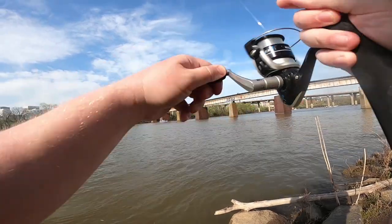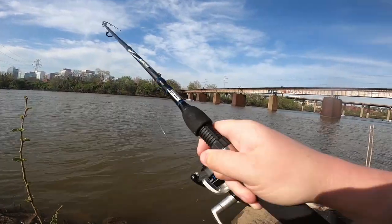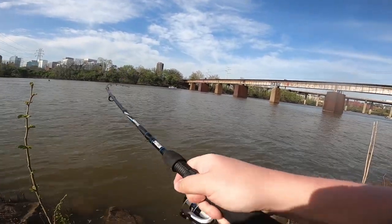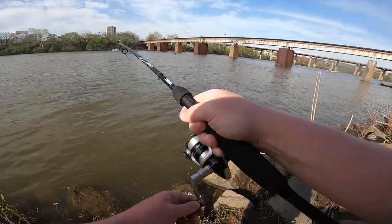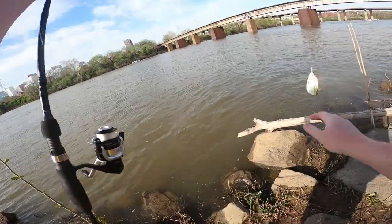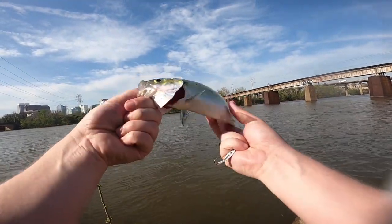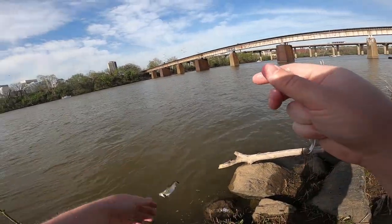Oh, fish, nice. I know what's about to happen tonight. Oh boy, we're gonna be on it tonight. It's not that big, but I'll take any size. Woo! Probably small little male right there. Ah, chill out, bro. I wanna show you off. Look at him, look how cute he is. First one of the day, let's go.